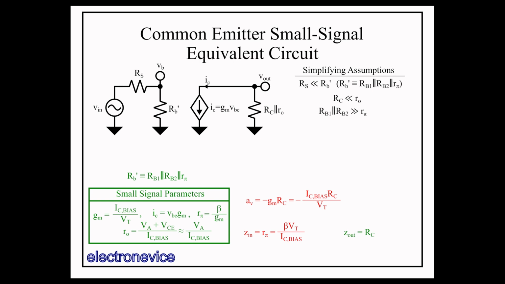Secondly, we see that we can very easily control the gain of this circuit just by changing the collector resistance. This makes it very easy to program the gain we need, though if you change the collector resistance to be too high, you will eventually push the transistor bias out of the forward active region. However, so long as you keep that in mind, you can very easily control the gain.